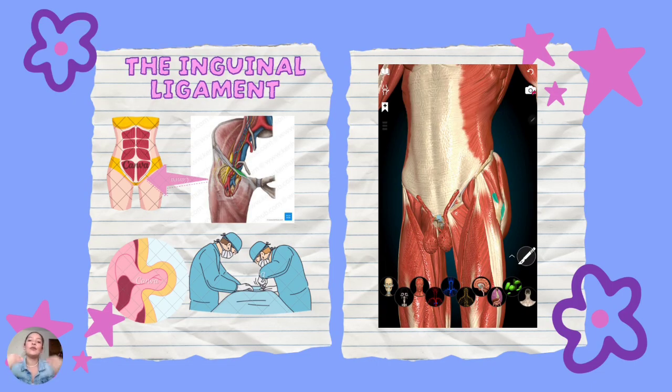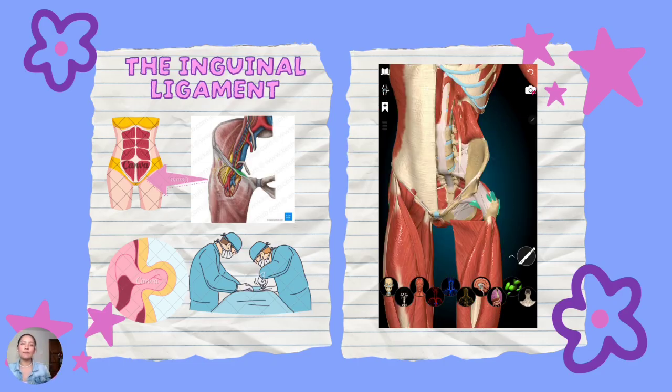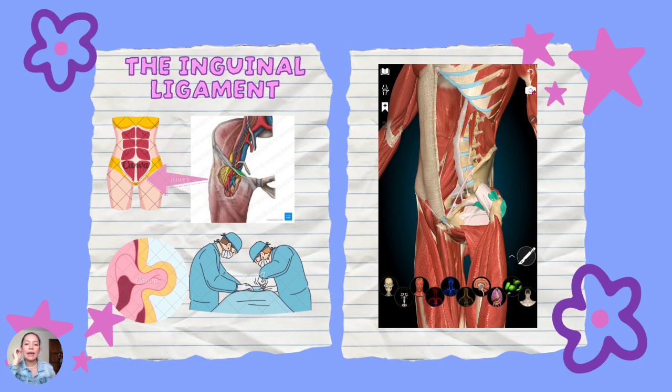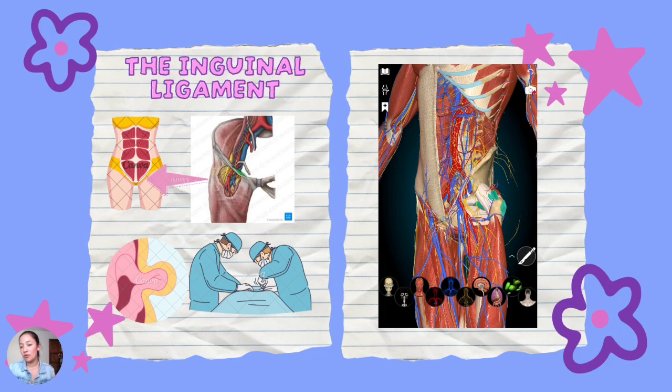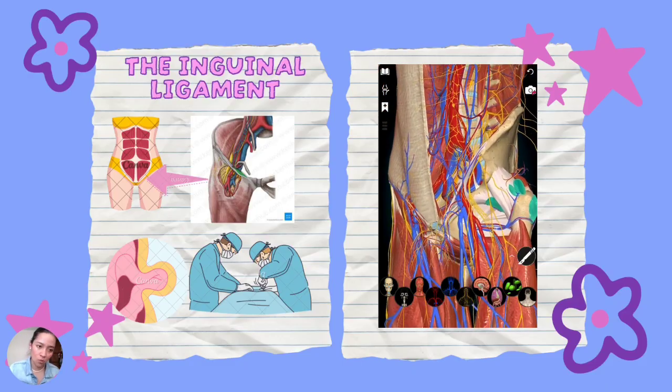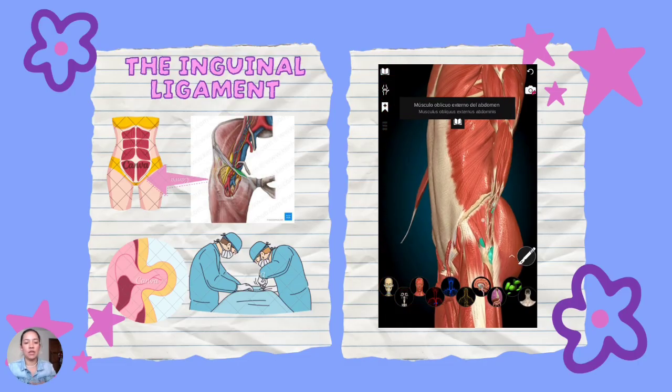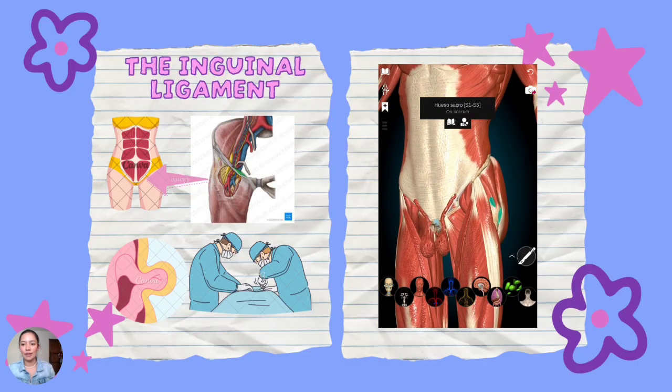Before discussing the abdominal musculature, the muscles that allow us to do many functions and are among the most important structures in our body, it's essential to mention that the inguinal ligament is a key structure in the lower region of our abdomen. But why? This ligament is a thick band of tendinous tissue corresponding to the inferior border of the external oblique aponeurosis, which we can see at this moment in the video on the right part.